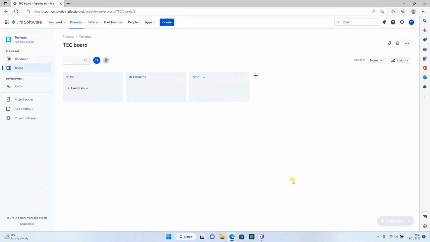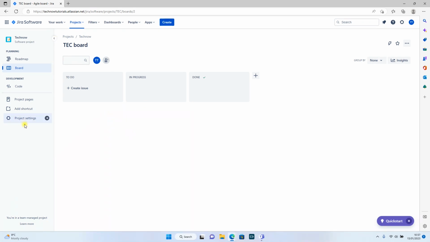Okay, the project has been created. It was quite easy. Now you can see the board. You have the Kanban board here. If you have the Jira Pro license, if I'm not mistaken, you have access to the roadmap as well. By default, I don't think you have access to it. If you have just the normal standard Jira Atlassian license, you won't have access to the roadmap.